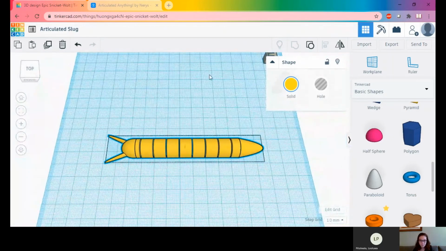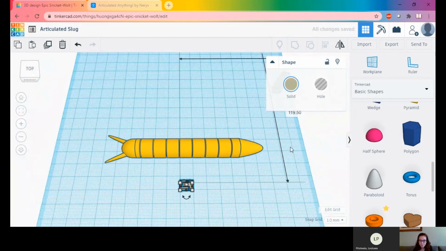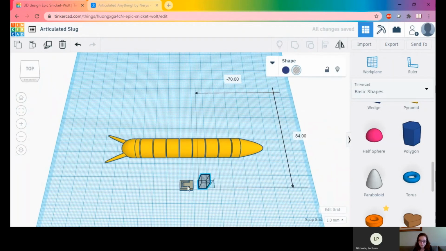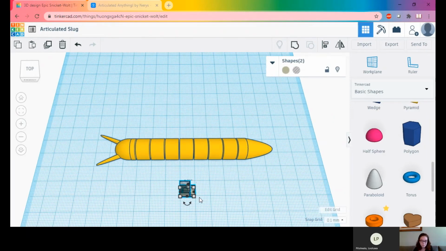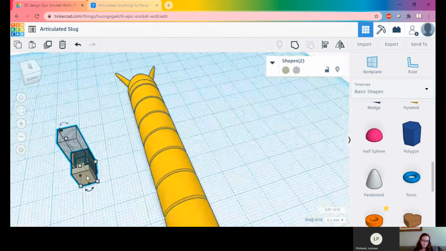So now we're going to take the hinge and the hinge punch and line the two of them up. For this part, you may want to change your snap grid here to smaller. You can change this number, and 0.1 is as small as it goes. And then we're going to zoom in and rotate.